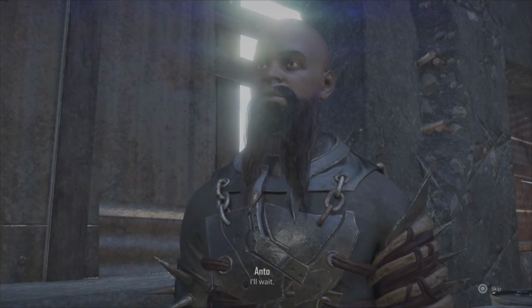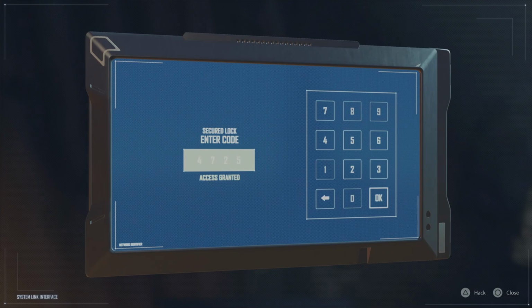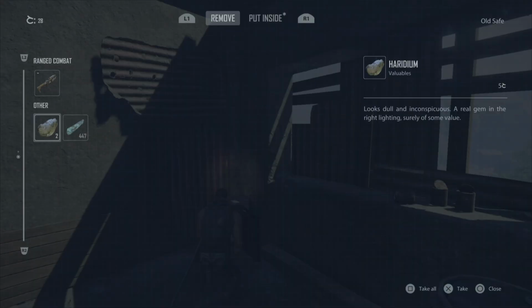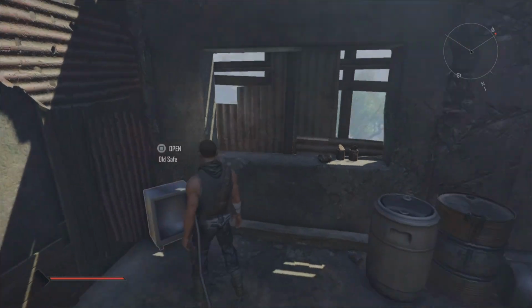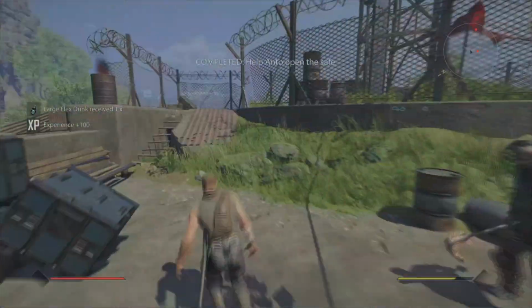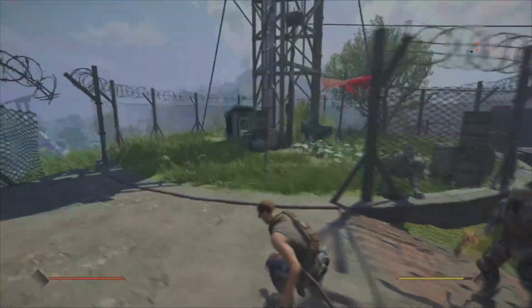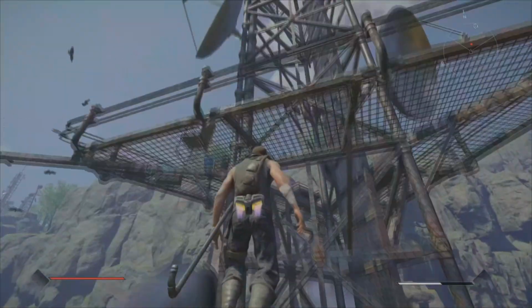So we're just going to get inside of his safe real quick so we can get a specializer. A bunch of money as well. And then right behind him is going to be a large Elex drink. So if you'd like, you can fight him. I just flee. I'm not very strong yet, so I will come back for him later if he is still alive.